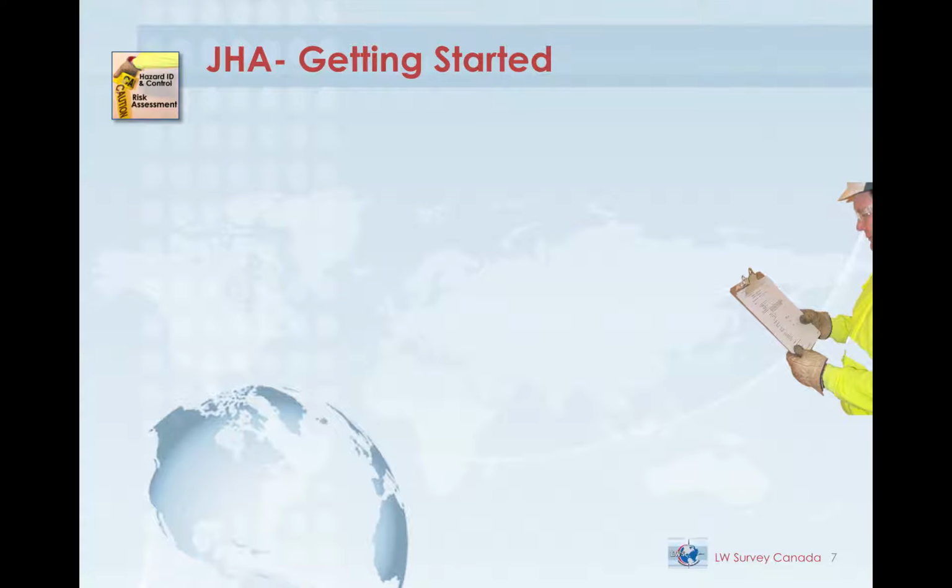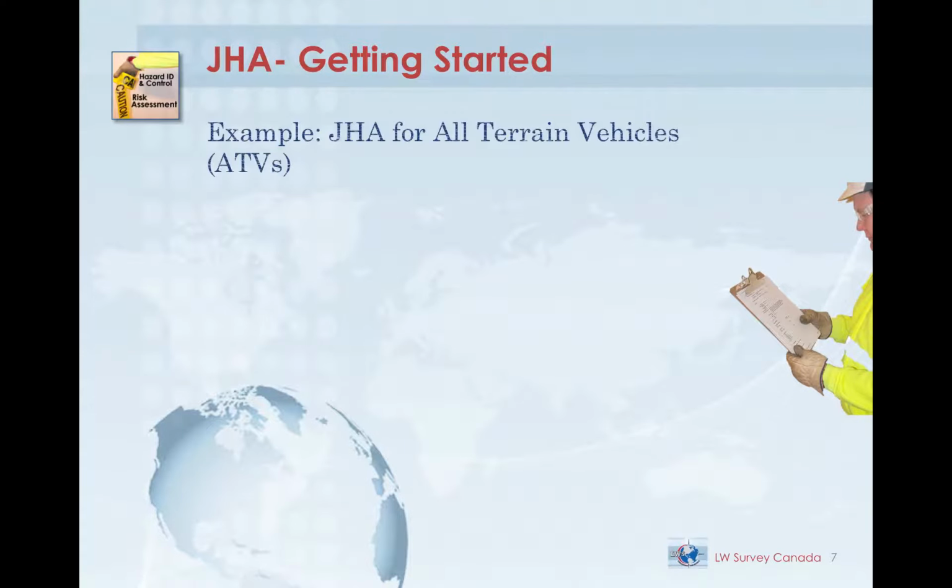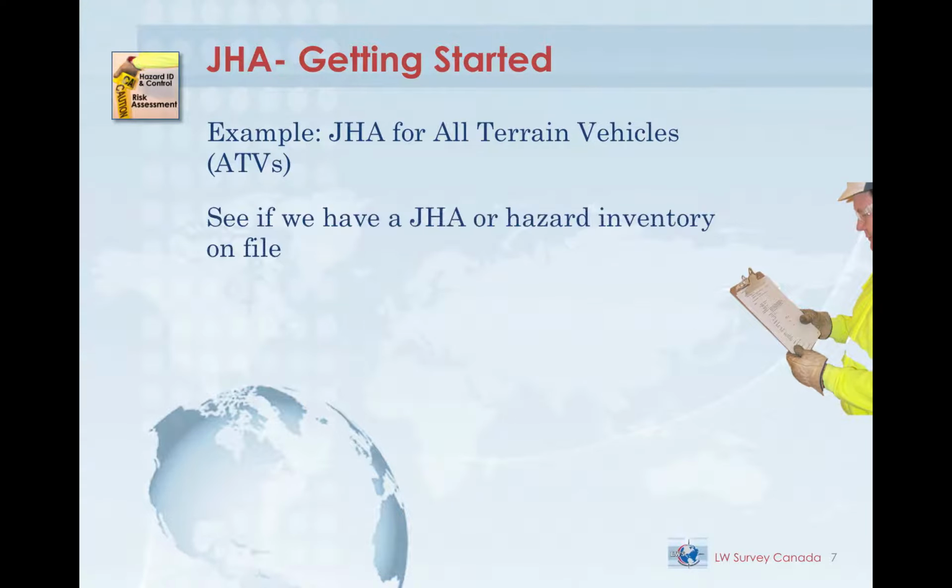There is no single right way to do a job hazard analysis, but there are universal best practices that we use at LWS Survey. Let's use the example of a job scope that includes all-terrain vehicles. The first thing you want to do is see if somebody in the company has already developed a hazard inventory or a job hazard analysis for this task.